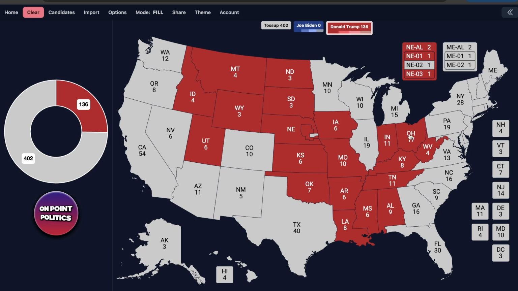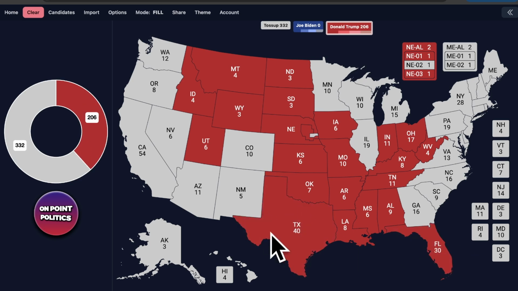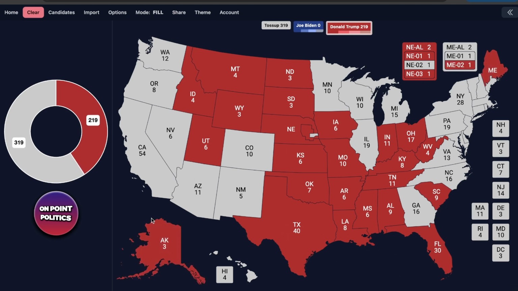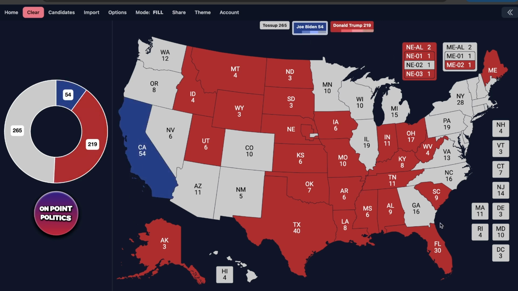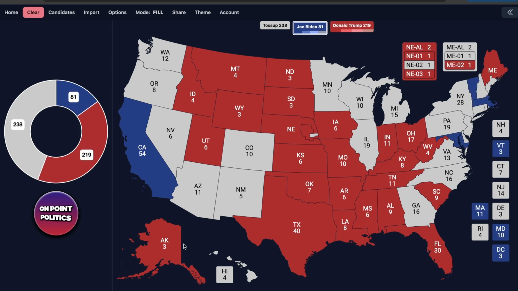I'd expect Iowa and Ohio to be over 20-point victories for Donald Trump. Texas and Florida, I said them vice versa, but essentially those would be insta pickups for Donald Trump. Alaska, South Carolina, Maine second would basically be in the safe column, over 10-point victories for Donald Trump. California, I'd expect to be over the 10-point margin in a best case scenario for him. Same thing for DC, Maryland, Massachusetts, and Vermont. But that is actually about it. I even suspect Hawaii may fall under 10 points in a best case scenario for Trump.